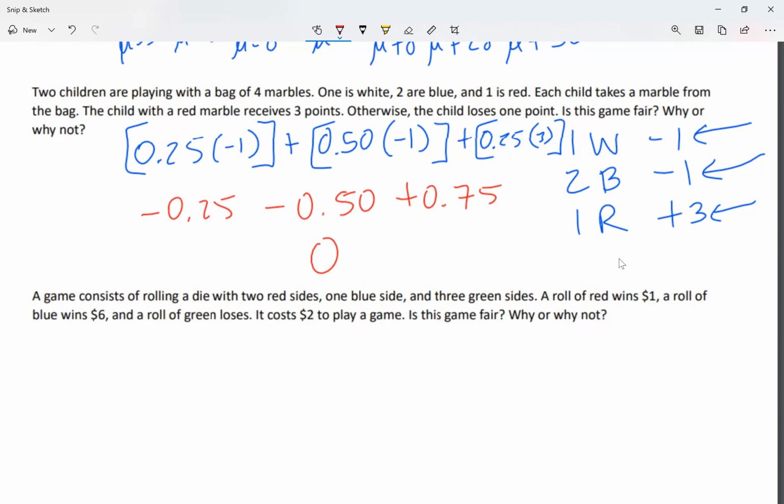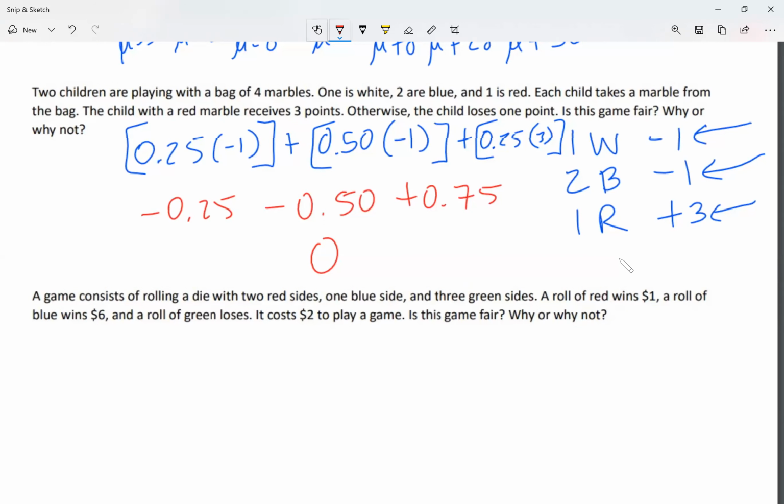In this case, the game is fair. There's the same amount of chances of winning than losing. In the long run, you should win as many points as you lose. So why is this fair? Because in the long run, you should be expected to be about 0. The same amount of points earned are the same amount of points you lose.